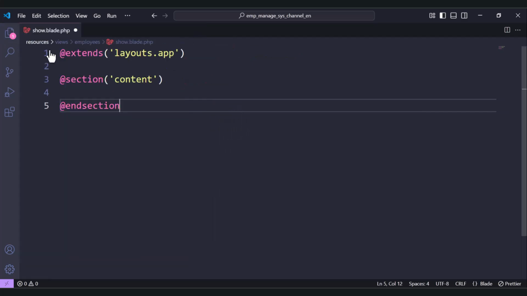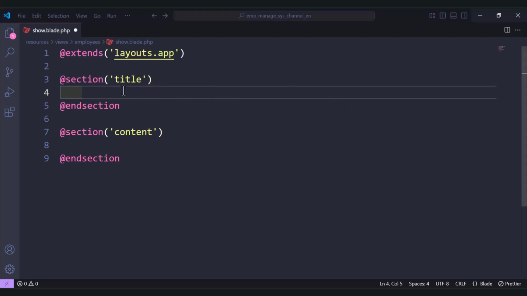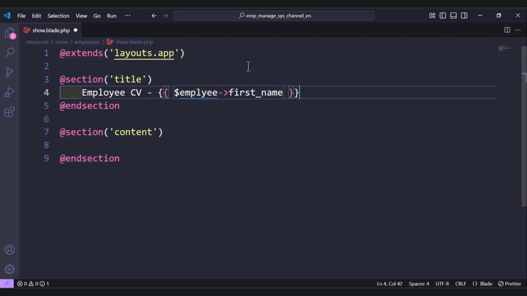Let's add also a title. Let's copy from here and paste here and change this one to title. For the title, let's add here Employee CV, and we need to get the employee first name and also the last name.